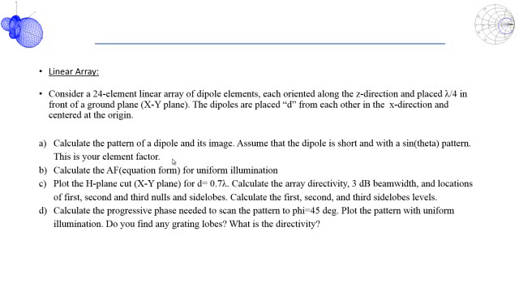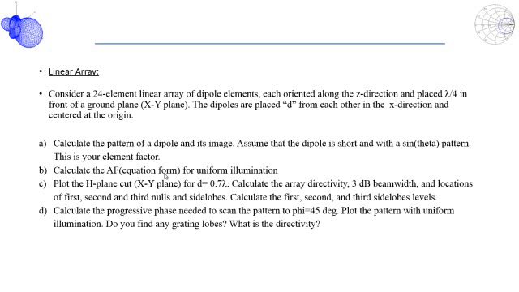Actually, you're gonna cascade those 24 dipoles, and it's gonna have an image. So it's gonna be an image of the 24 on one side and an image of the 24 on the other side. So it's gonna be two elements actually, and you calculate that array factor. Then you're gonna calculate the array factor for the 24 elements.